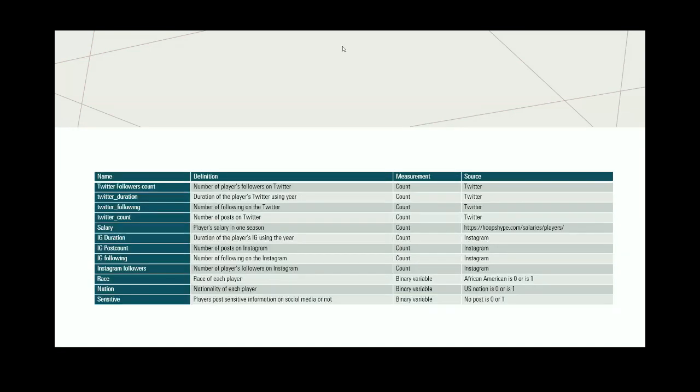These are also the definitions of those variables: the duration, the number of posts, and race, nation, and so on. For example, nationality is whether they are a United States player or not.